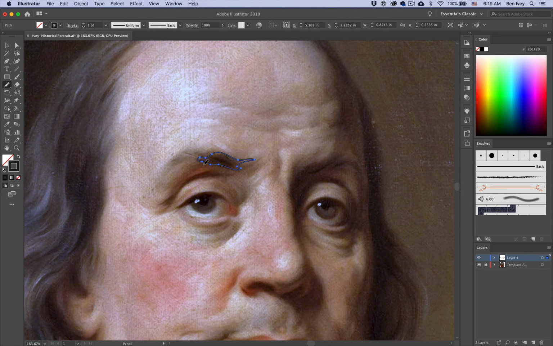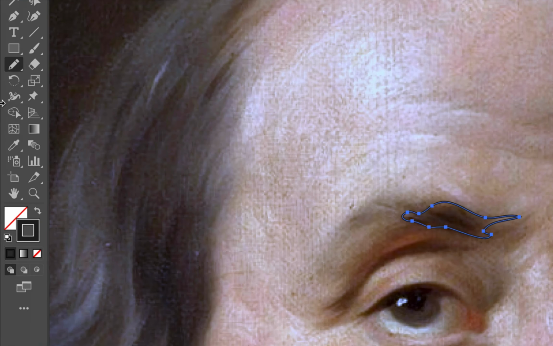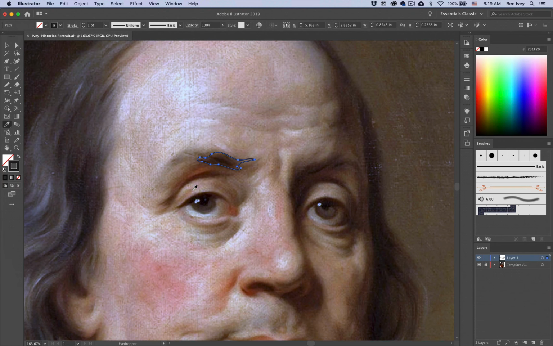Once it's outlined, to pick up the color that's underneath it, we're going to swap over to our eyedropper tool and click in the middle of it to fill it in with that particular color. I can then swap back over to my pencil tool, hold down Command to deselect it, and repeat the process for each shape that we see. Now when I do draw these off, I'm careful to slightly overlap each individual shape. So with it highlighted there, we'll go back in, choose our eyedropper tool, and click in the middle of it, and it will pick up that shape as well. Repeating this process, you'll create almost a quilt patch-like effect over the entire face.